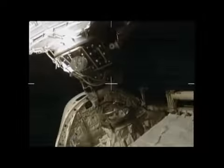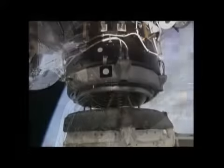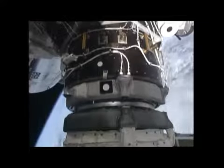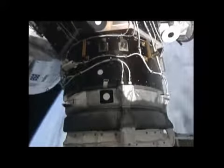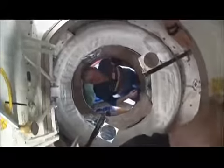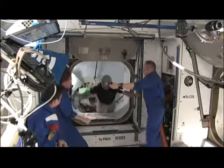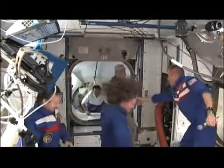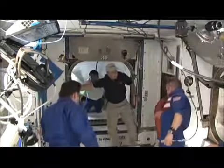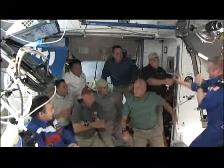We had to slow this down a little so you could watch it on film. This is the results of Ricky pushing the button. You can see Koichi's happy. Brew gets the hatch open on the afternoon of flight day three, and we were wondering if the space station guys were going to be excited to see us — they were right there on the other side of the hatch, ready to greet us. Space Shuttle Discovery arriving. We get just a minute for greetings and then a quick safety brief, but we've got a long day ahead of us, so let's get to work.